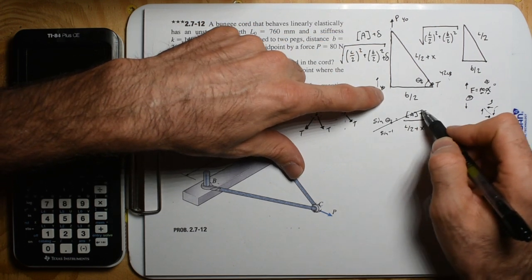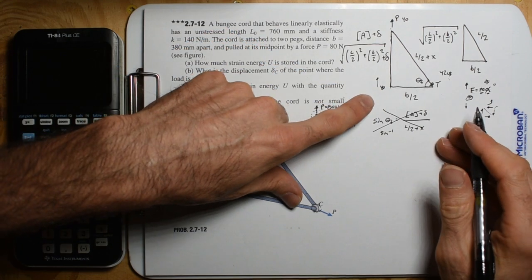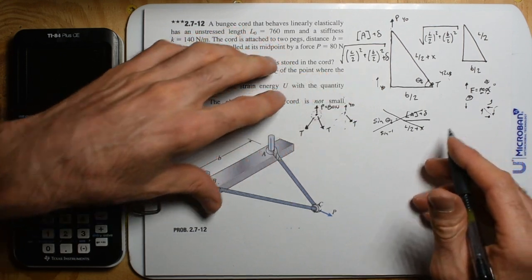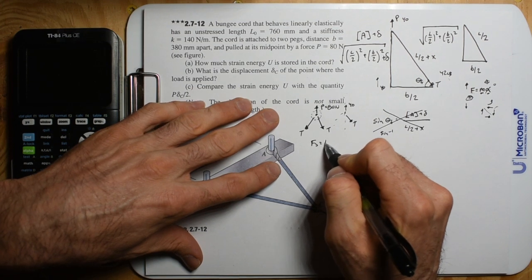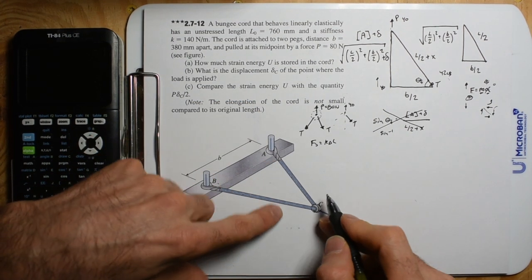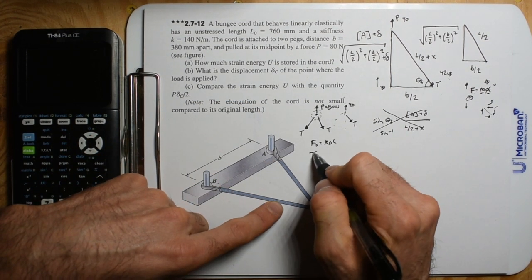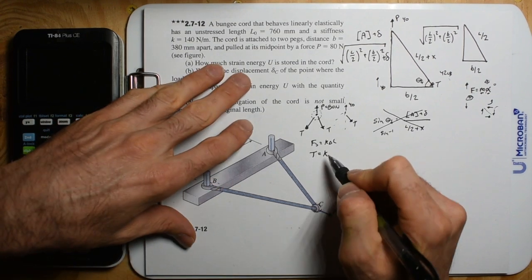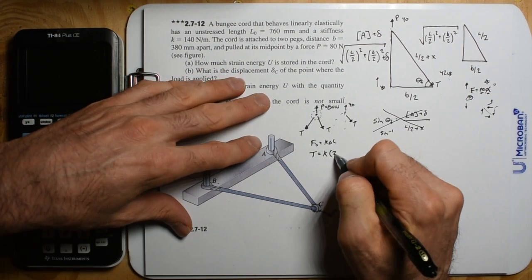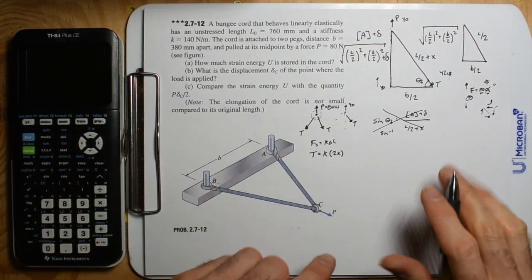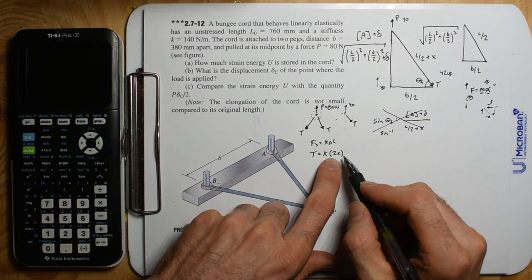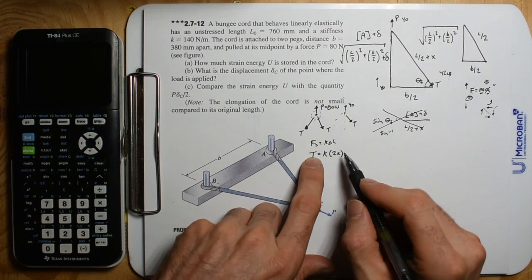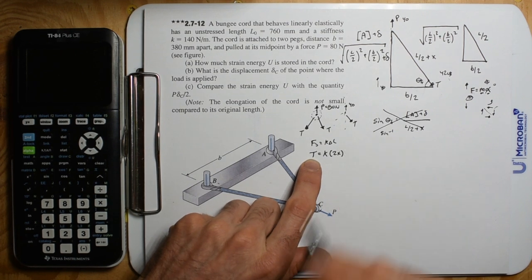But I'm not going to use sine. We're going to do something trickier. So let's go back to our spring force equation. Force of a spring is K, change in length. So we know the tension in the spring is that spring force. Tension in the spring is K. Our change in length, though, again, it's 2x. Just to make sure. And so we got that.